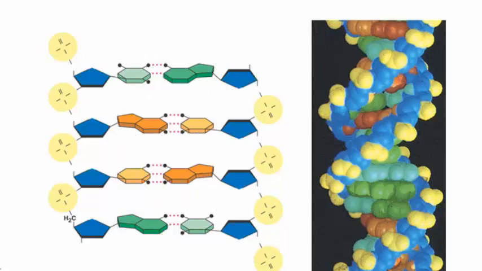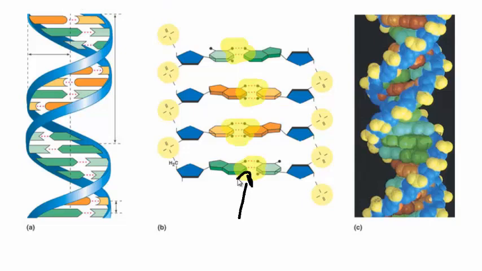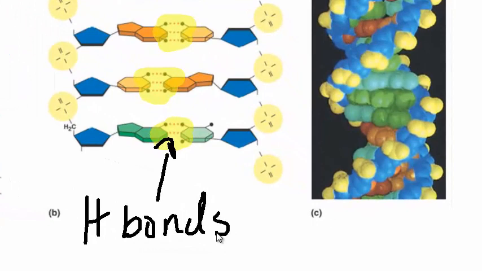They are bonded together, but you can see these little kind of dashed lines between them. Those are hydrogen bonds. Remember from our work in biochemistry, hydrogen bonds are the weakest of all the bonds. They break very easily, which will become important later on.